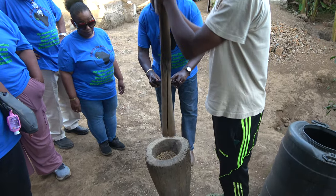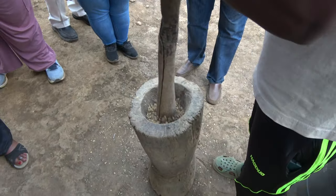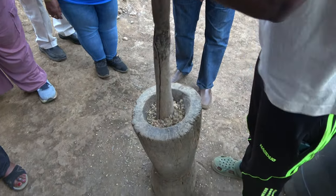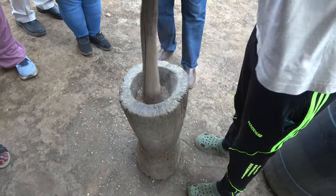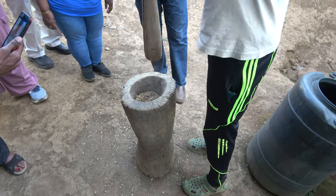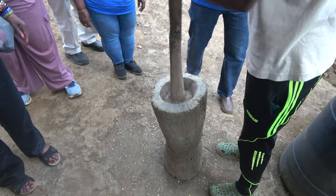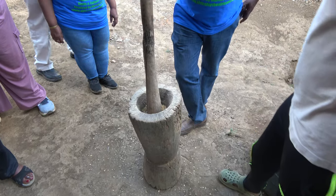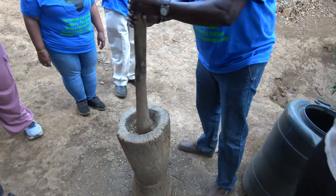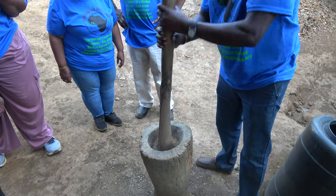This is what we see on TV. It's breaking down the coffee beans. So now you are live, not on TV anymore. So how long does it take? This takes about a good 20 minutes to do. Once you get tired in about 2 minutes, then you switch. But the machines do this. Nobody does this manually anymore. That's why the Chinese people make machines.